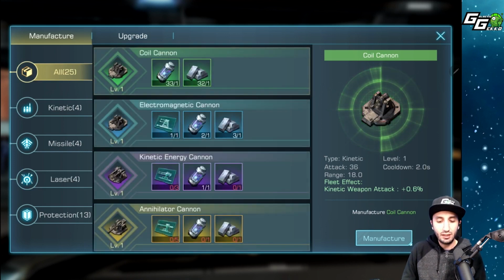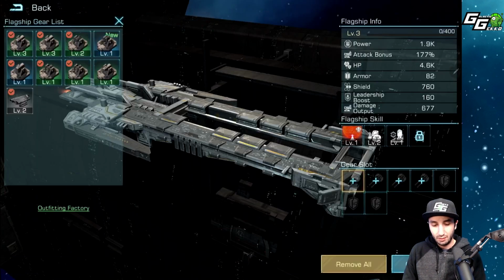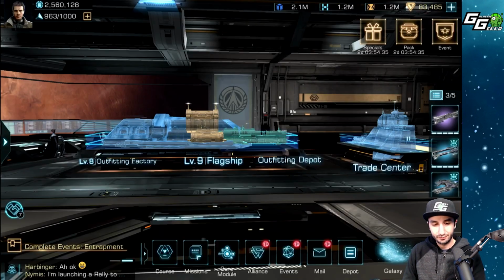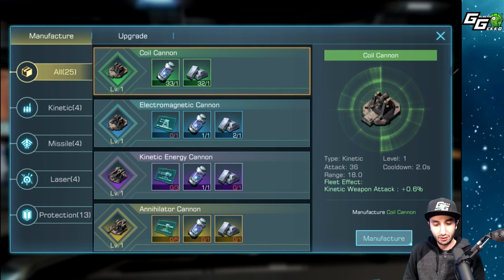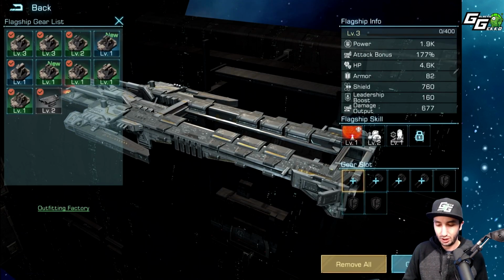But essentially, all you got to do is you pick one, and let's go with a kinetic for now, and choose whichever level you want to make. In this scenario, we have a blue kinetic weapon available. We have the blueprint, so let's go ahead and make that. We click manufacture, and boom. But as I mentioned to you all, we're going to also make sure we have a little bit of extra kinetic weaponry. So we'll catch another coil cannon really quickly and then go put it on our big boy ship as our power battery's going down.